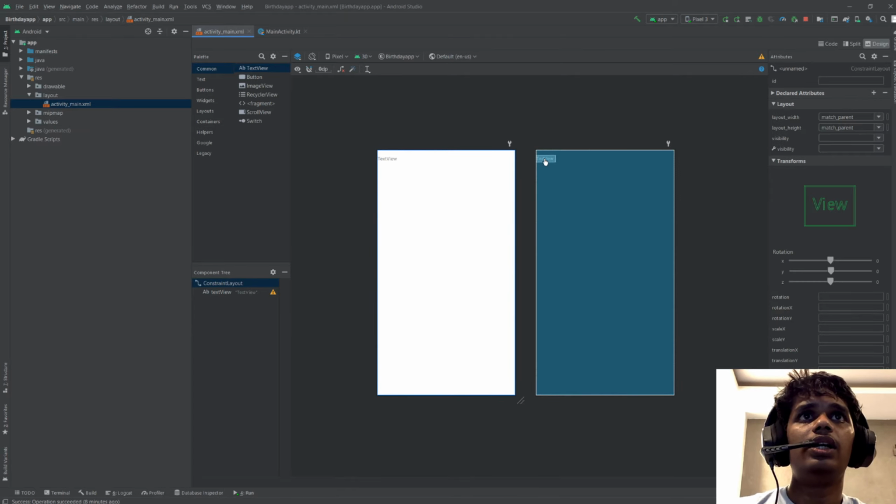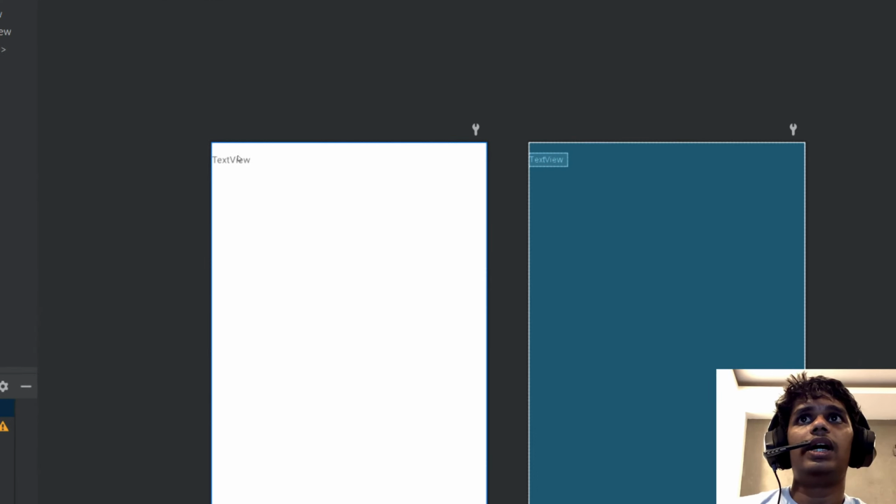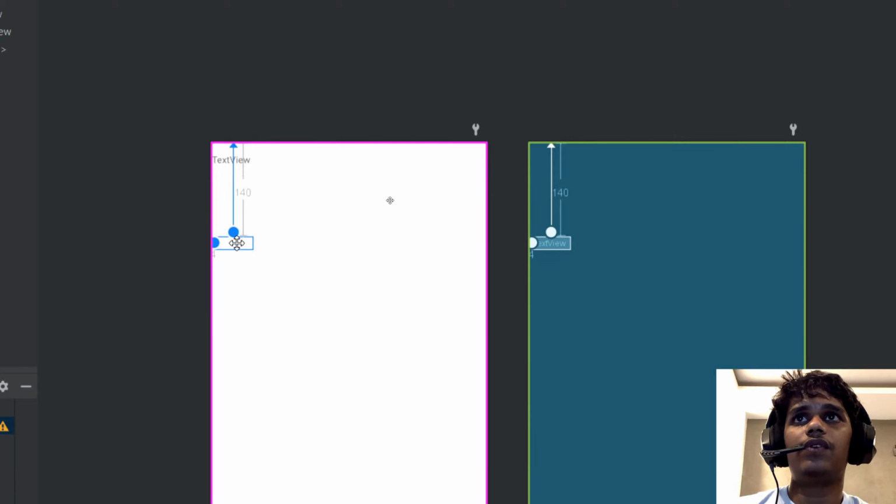So here you can see that now there are some spaces, and I don't know if you're able to see, but there is a number 16 that you'll be able to see. If I drag it down, then the number might increase to 88, 100, or even 114.